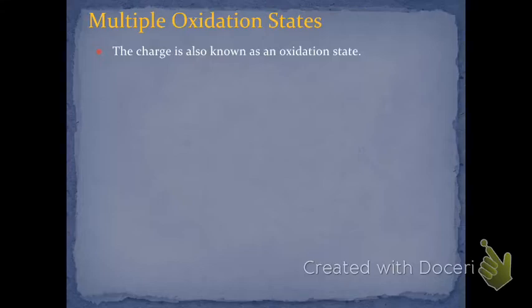Okay, we're going to talk about multiple oxidation states. So an oxidation number is basically the charge. And so there are quite a few elements, or metals specifically, who have multiple oxidation numbers. For example, like copper is sometimes a +1 and sometimes it's +2. And so there are certain rules we have to go through.